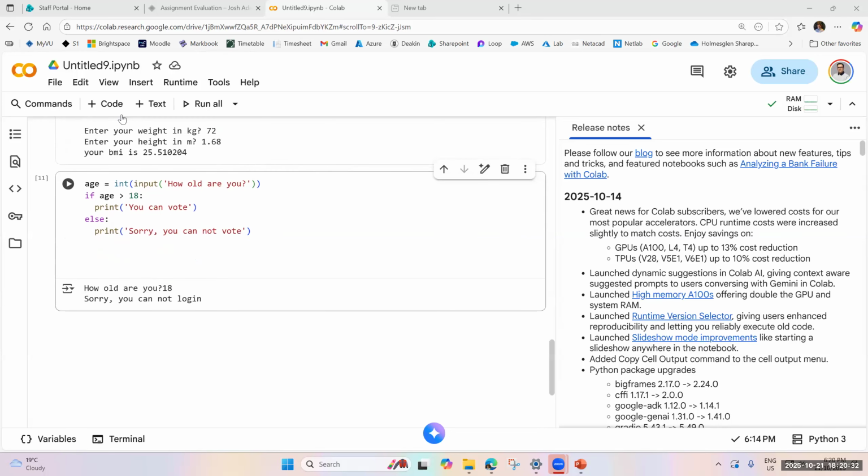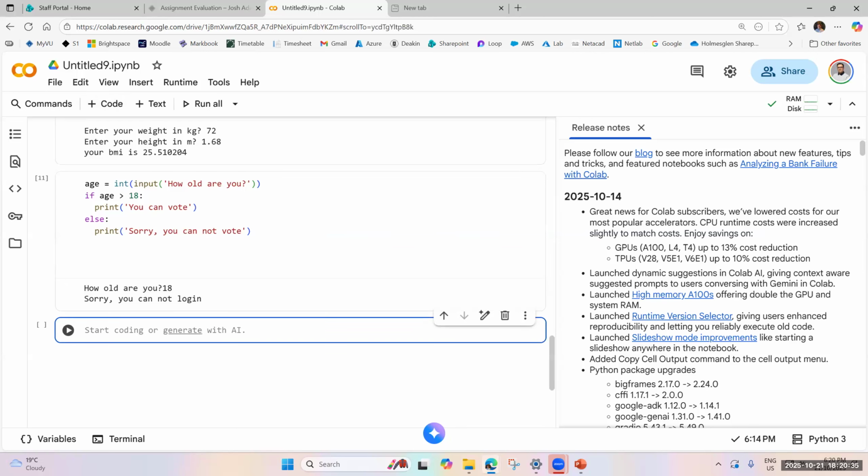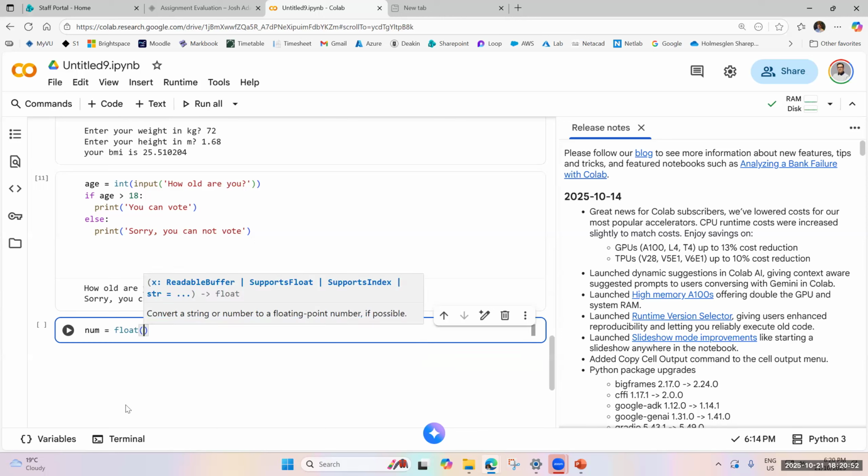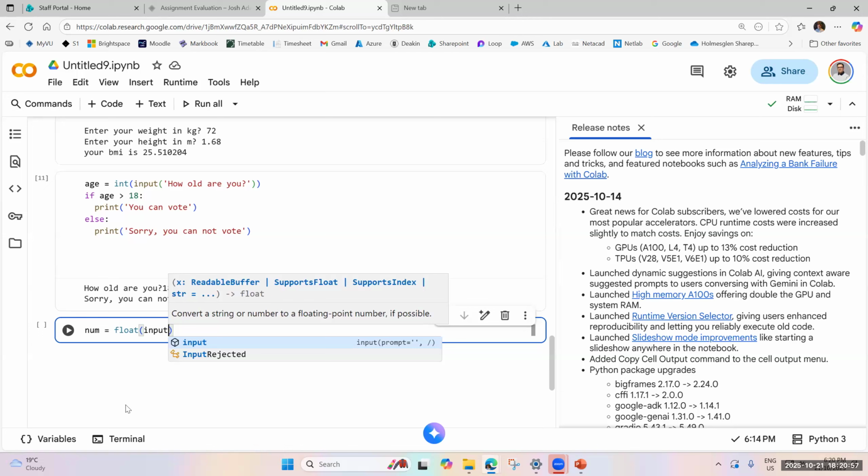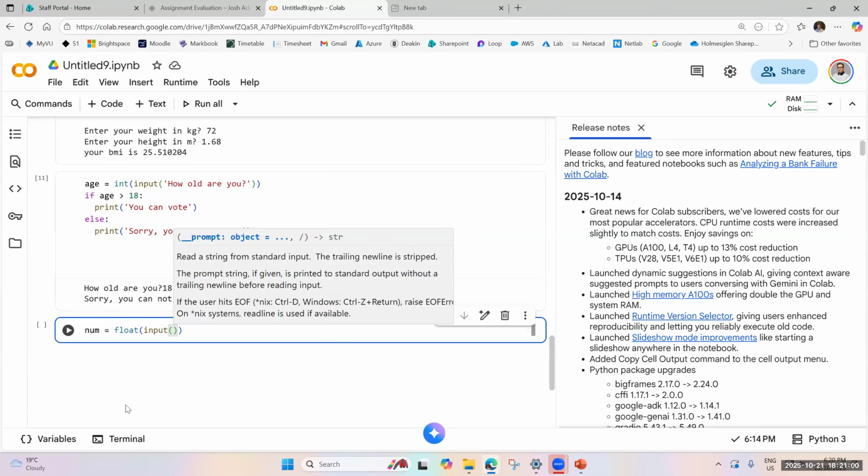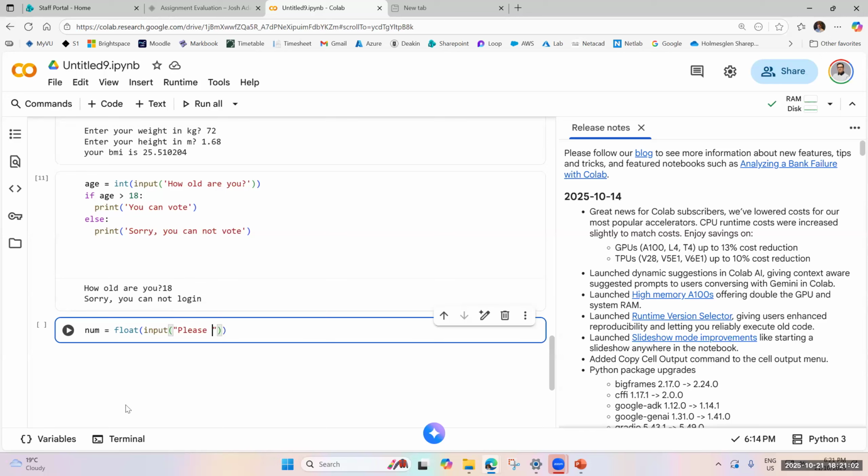Let me go to another block. Imagine I create a variable like num and I use float to be able to accept numbers with decimals, and I put input, enter a number.